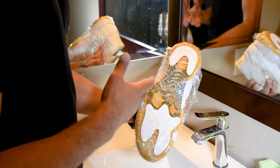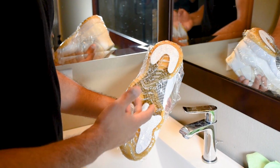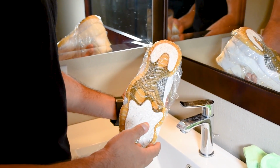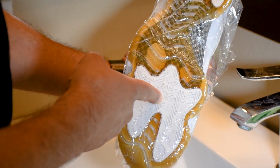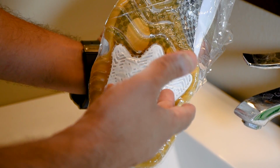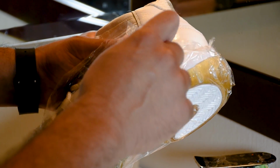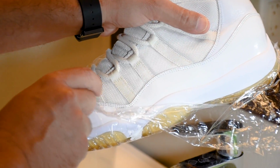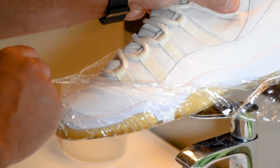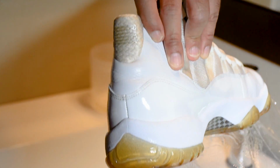I'm in the bathroom right now. This is the first session complete of our Salon Care 50. Now that I take a real good look at what the bottom sole looks like, I could already tell a huge difference between the rubber portions from before and now. So let's go ahead and very carefully take off the saran wrap. When I do that, I like to peel it from each side, so that way you don't accidentally get it on your upper or on your midsole. And now that we got that done, let's just put this guy to the side.